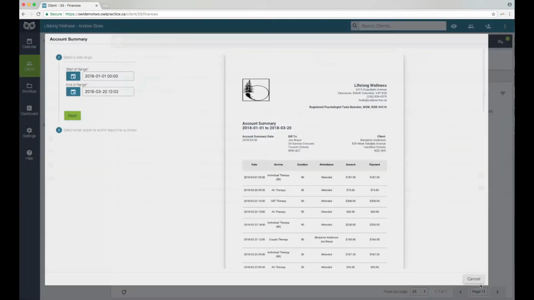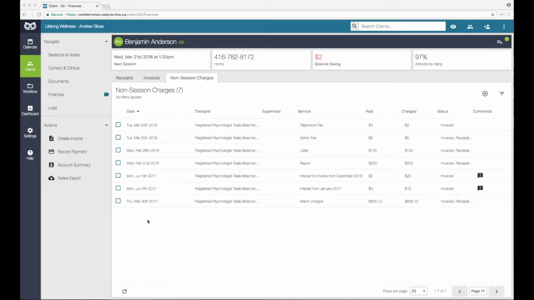Now that the session has been attended and billed, the last thing to do for the session is write up any session notes. There are a few ways you can write session notes. You can write them from the calendar by clicking on the calendar session. You can write them from the client's account, or you can write them from within the workflow section. Regardless of where or how you choose to write the note, the notes editor and functionality will be the same in each area. We're going to write them from within the Sessions and Notes tab of this client.